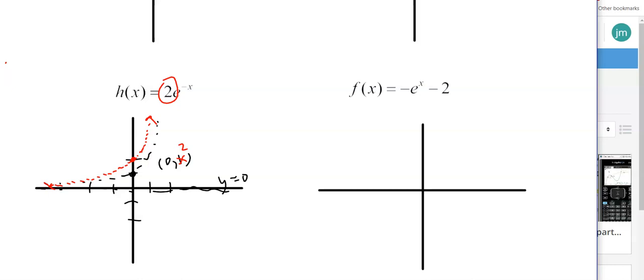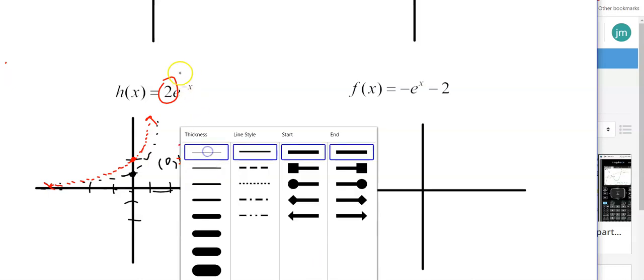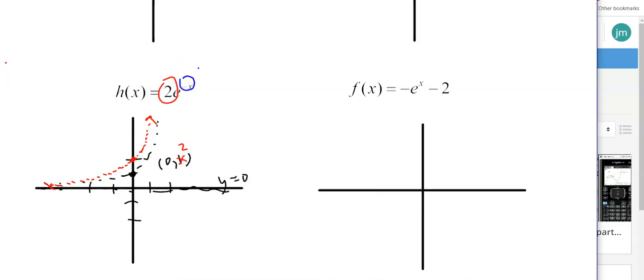But we still have one more transformation to do. So now this is going to be a reflection across the y-axis. So you take that graph and reflect it on the y, so it's kind of decaying instead of growing. It goes through that point at 0, 2 and approaches the asymptote on the right and kind of is decaying quickly as it goes through.